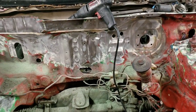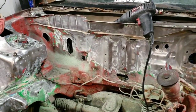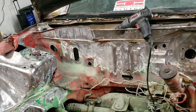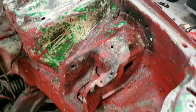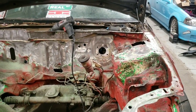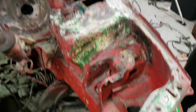We got going on the firewall — turns out heat is really a good thing. Once you heat the paint up it turns almost black, and when you hit it with a wire wheel it comes right off. We're almost there; going to get that corner and hitting this side with some more aircraft paint remover. Hopefully by the end of this video we'll have the engine bay primed at least, because the paint stripper is so erosive it's already causing the engine bay to rust in some spots. We're going to get the paint stripper on and finish up the engine bay — we're almost there.